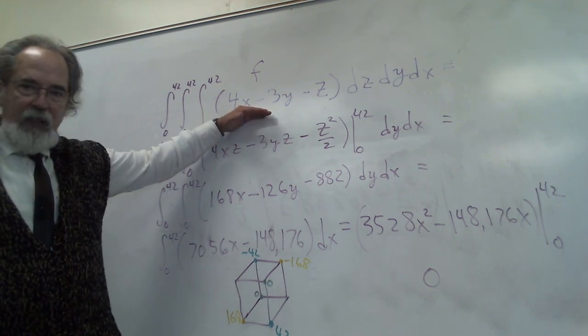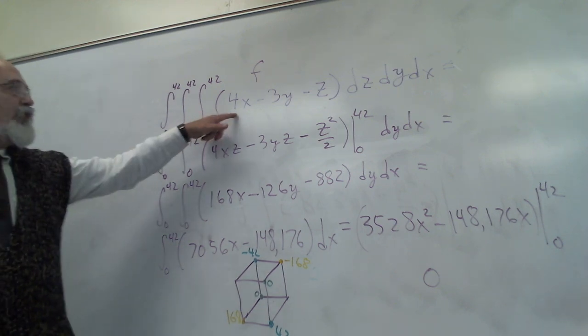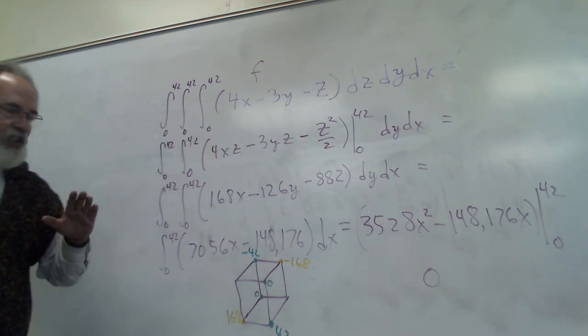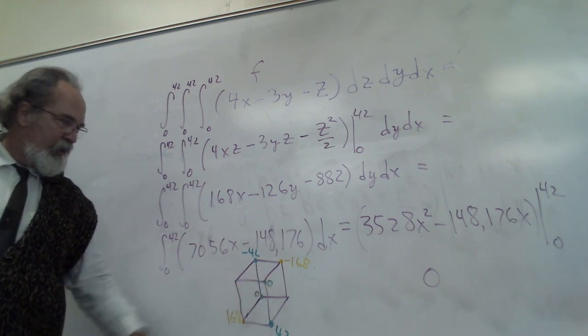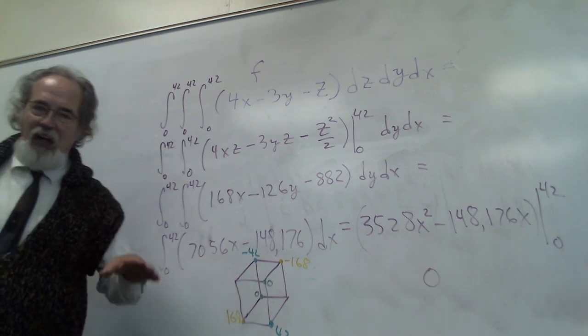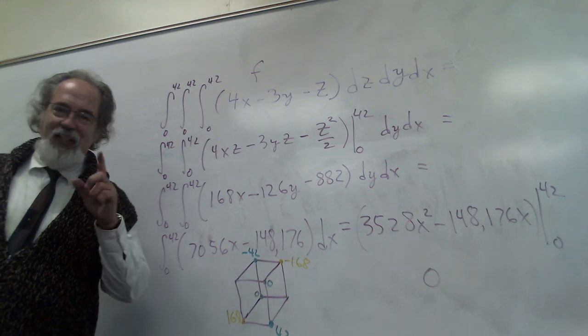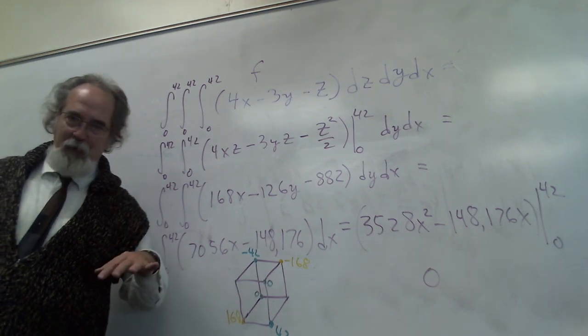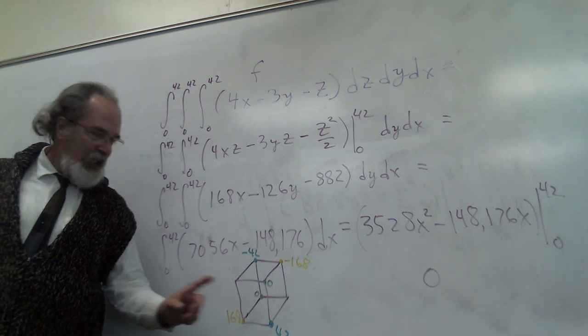So the idea is this: this animal is like a hyperplane. It's one dimensional more than a plane, but it's also the first power, so it's flat. And it cuts through the domain in such a way that it passes through the zeros. It's like this: the hyper-volume above this hyperplane is the same as the hyper-volume below this hyperplane, and so the positives and negatives all cancel out.